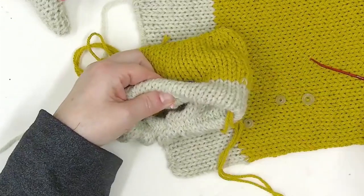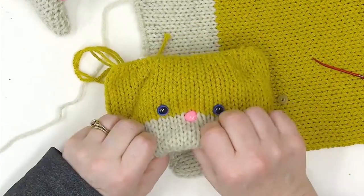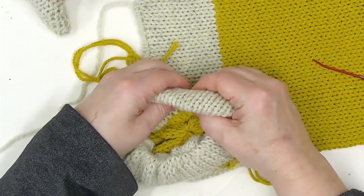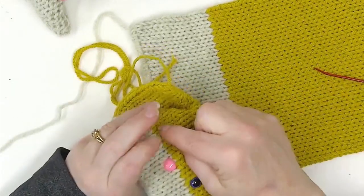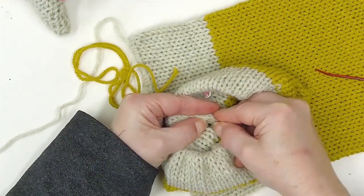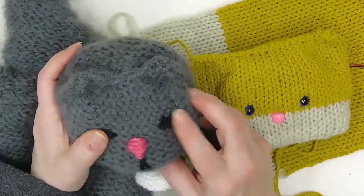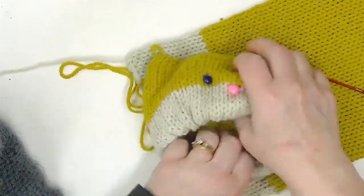I'm going to go ahead and put the big keeper on the nose because that one snaps on right like that. Remember that these safety eyes and noses are more of a convenience — they are not really for small children that might chew on them and pull them off. You're working with a knitted fabric that has holes, so you could put a piece of felt on the inside with a tiny hole for the piece to pop through. But if you want to be truly safe for small children, I would definitely go with embroidering the face on.